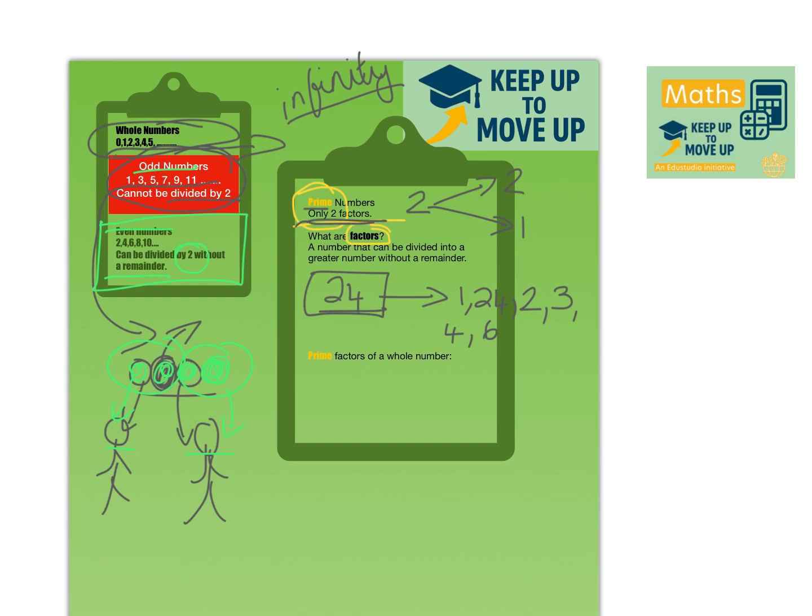The definition of a prime number is something you have to learn off by heart. It's a number that has only 2 factors. Something that you can perhaps keep in mind is that the opposite of a prime number is a composite number. So if you ever come across the term composite numbers, just remember it's the opposite of a prime number. It has more than 2 factors. That's the only distinguishing factor of a composite number.